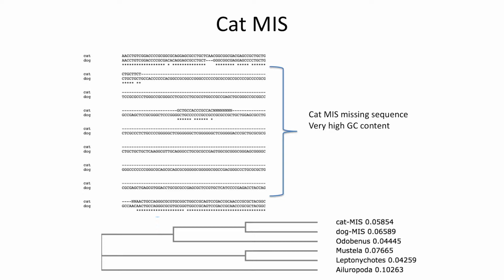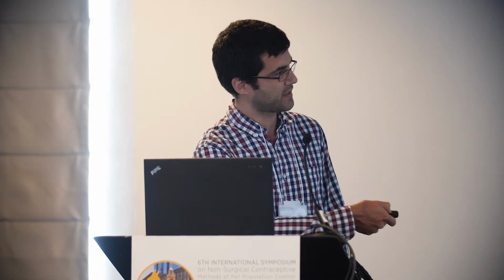So we tried very hard to sequence this. The GC content we estimated at the time was around 93%, which basically makes it impossible to sequence through conventional means. We tried next generation sequencing, using SMRT sequencing, single molecule, with Pacific Biosciences machines. They couldn't do it either. We were able to get a little bit of sequence at the 3' end, but we just couldn't get into the middle of it. So we decided to use evolutionary genetics to reconstruct what the sequence should look like based on all available sequences of Carnivora species. And we thought, hopefully we're close enough that we won't get an immune reaction. As I'll show, that was a little bit of wishful thinking.